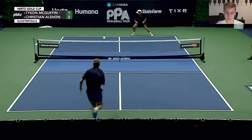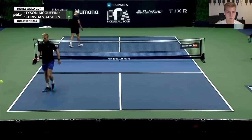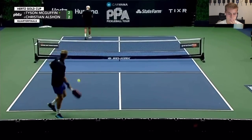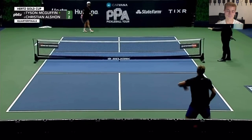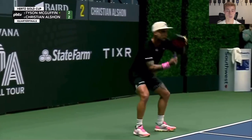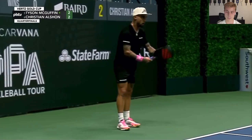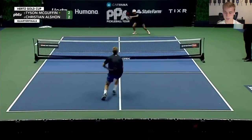Man, it's a good serve. Another beautiful serve down the middle. Pays dividends again. Yeah, returning middle on McGuffin isn't a bad idea, but it has to be deep. If it's short middle, you see how quickly he's able to go on offense and end the point. I went into this match, and initially my plan was to return in the middle. That's what Kyle McKenzie just said. And you see right there, return middle.